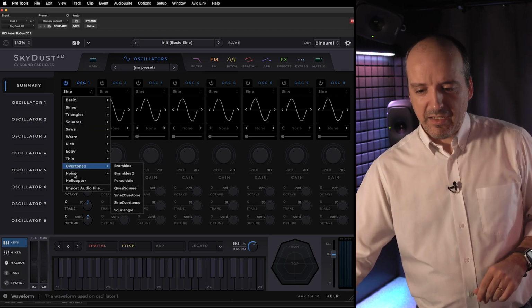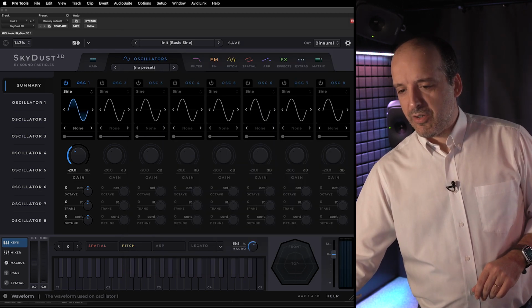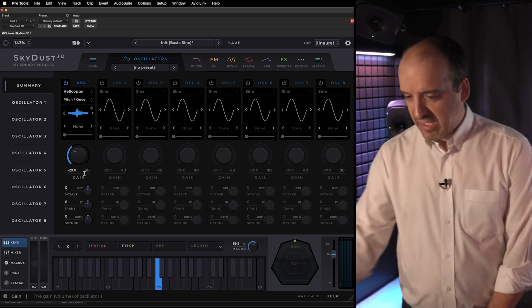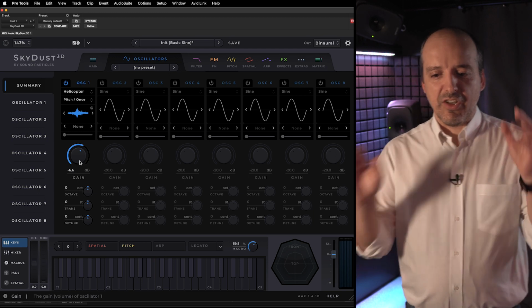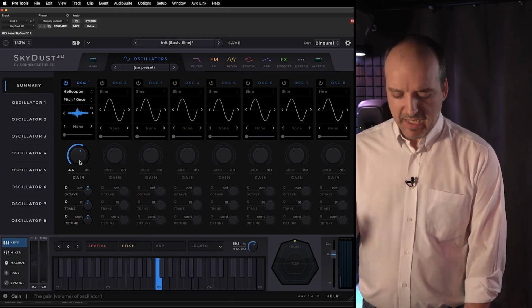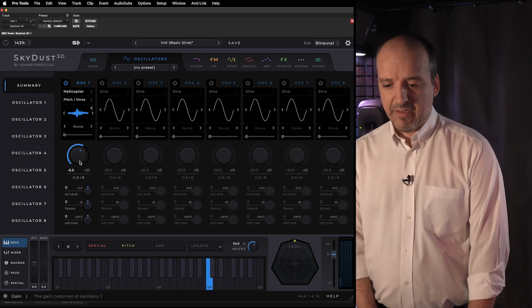So let's come here, I'm going to import an audio file. Now I'm going to import the sound of a helicopter, and now we have this helicopter over here. As you can see, I can use this sound of helicopter within this oscillator, and I could use oscillator 2 with a different sample, oscillator 3 with another sample, and so on. Also, the sample will be pitch shifted as a varispeed, which means that if I'm playing middle C, I get this. If I go one octave below, I get this, one octave above.